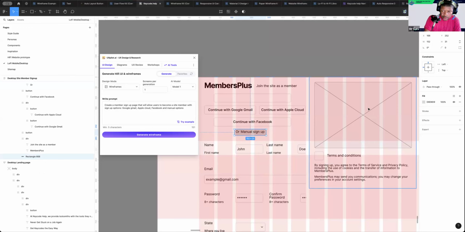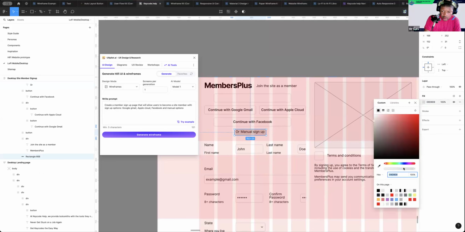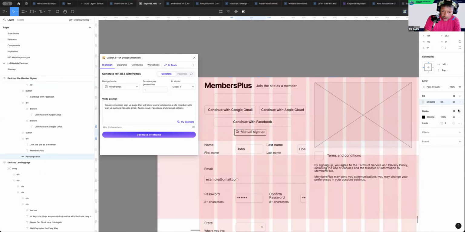All right. And then we're going to take the fill out. Change the opacity to that. And then we're going to add a stroke to that, right? That's what I was looking for. And turn it down to maybe 50.